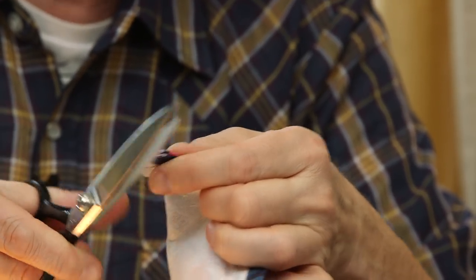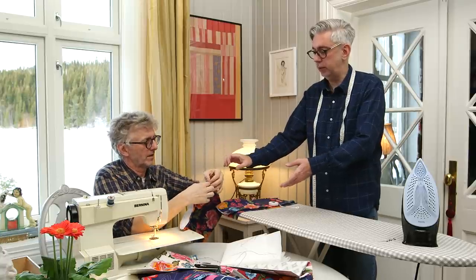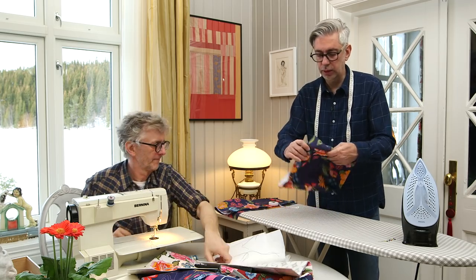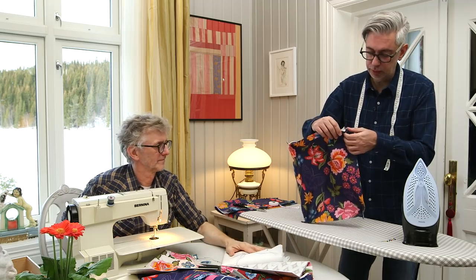This won't be seen anyway, because this is going inside. So now you're open, iron this open, and you fold it out. And you get those gorgeous little envelope things. Pretty cool, huh?